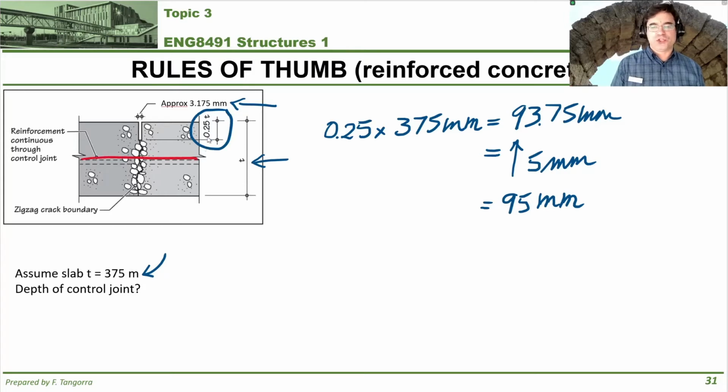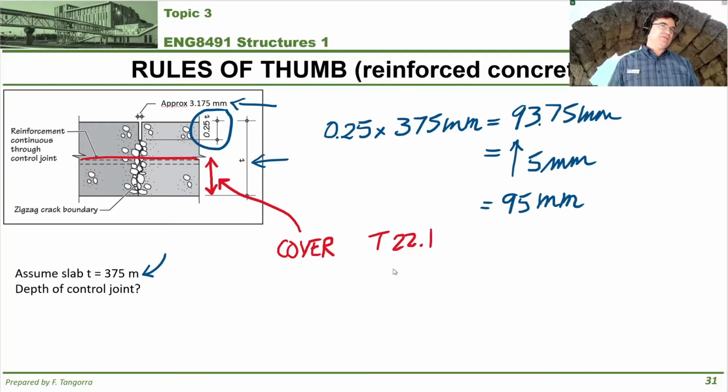that's where the rebar is showing. And I want to just remind you that the distance between the rebar and the closest concrete surface is referred to as concrete cover. It's covered in more detail, pun intended, in the lecture for topic 3. But I want to point out that you should know about this, and that a good place to bookmark in your textbook is table 22.1, and this is based on the latest edition of the textbook, chapter 22. Okay, but this is the rule of thumb for the depth of control joints in concrete slabs.